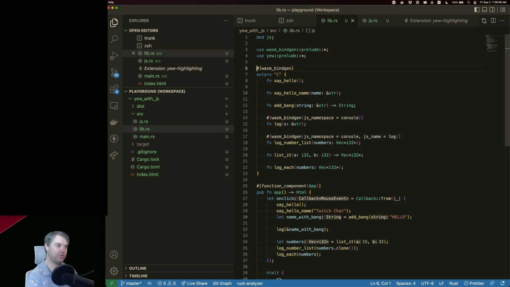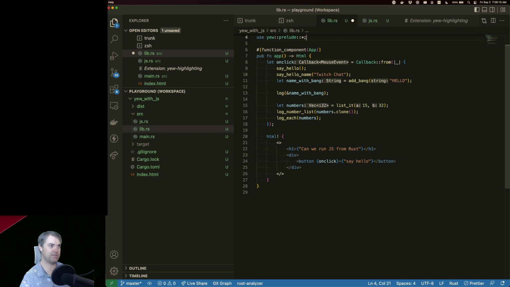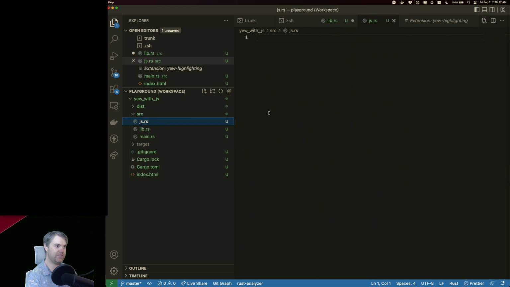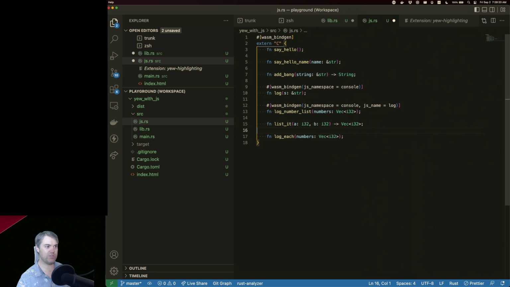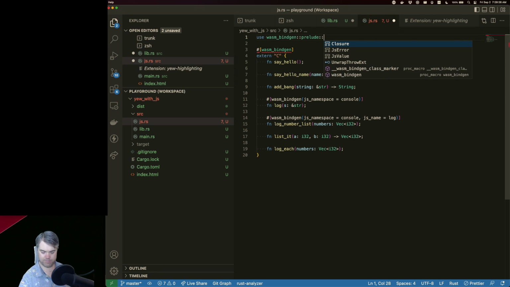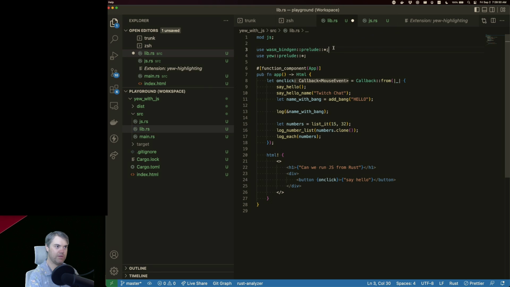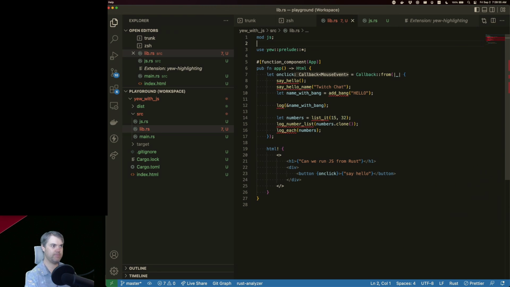I want to pull all of you in here. We also do need to pull in wasm bindgen. Because I don't think we need you. And then I need to pull you in.